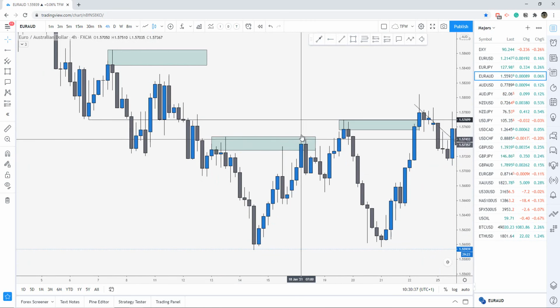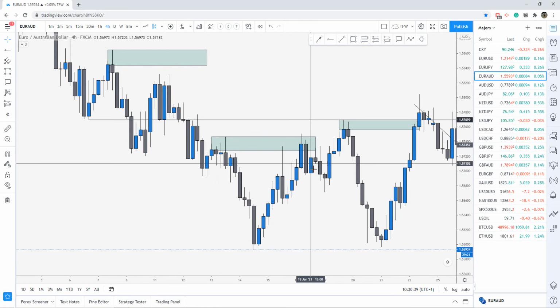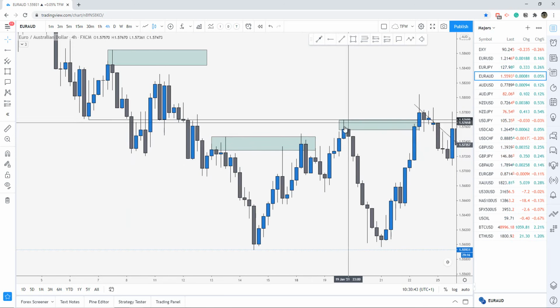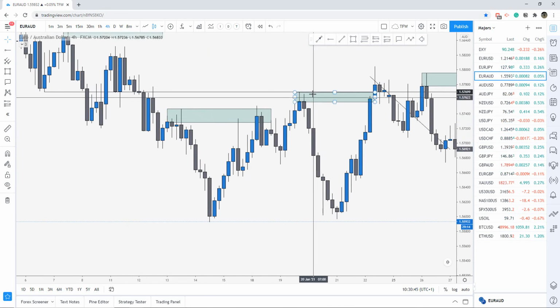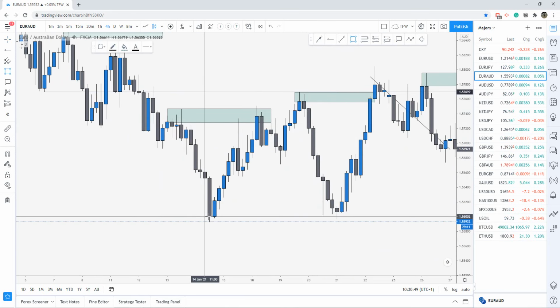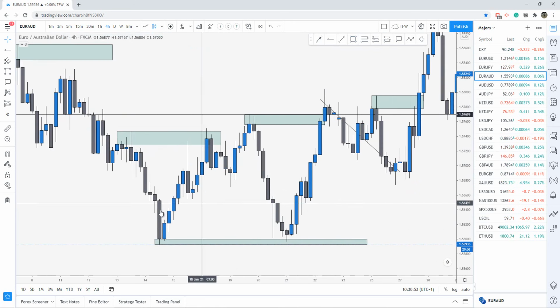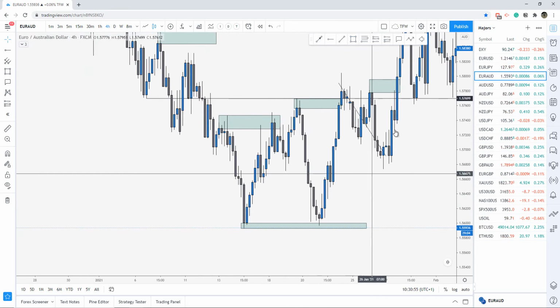No, it doesn't. So still right there, we could have taken a short, this move to the downside, but then later we actually close above. And this confirms the first higher high. And what you can see later, the market gives a bigger pullback, but at the bottom, do we close with a body close below the lowest point of this wick? No, we don't. And we create a double bottom, and then we create a reversal.